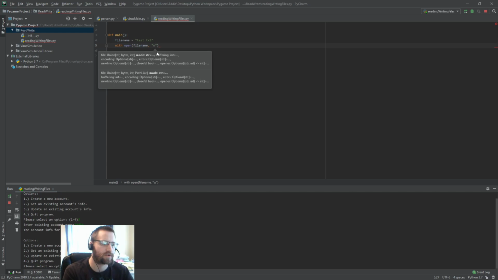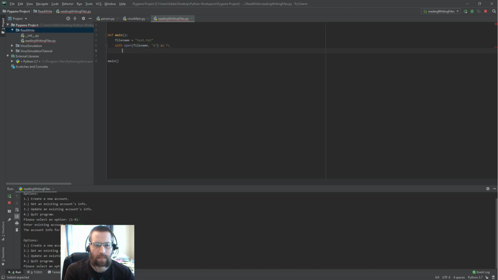Now, something we might want to do right away is append values to a file. So maybe we want to add new account information, but we don't want to modify the original. Then we could use the A mode, which will append information to the file. And then I want to write a new string, which I'm going to just call test with the new line character after it. And then that'll be our write line. Okay, and then I can simply run this code.